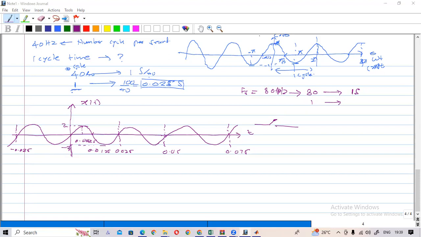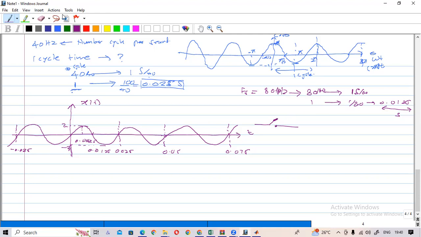Yes, thank you. Okay. So you need to divide 1 by 80. So it will be 1 divided by 80, so it will be 0.0125. So this is the time to get one sample. 80 samples you get for 1 second, so for one sample it is 1/80. That means 0.0125. So this is the sample time.